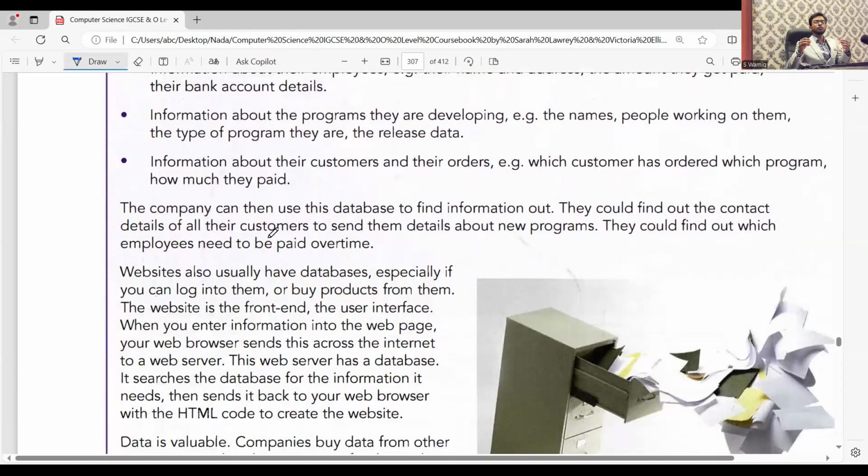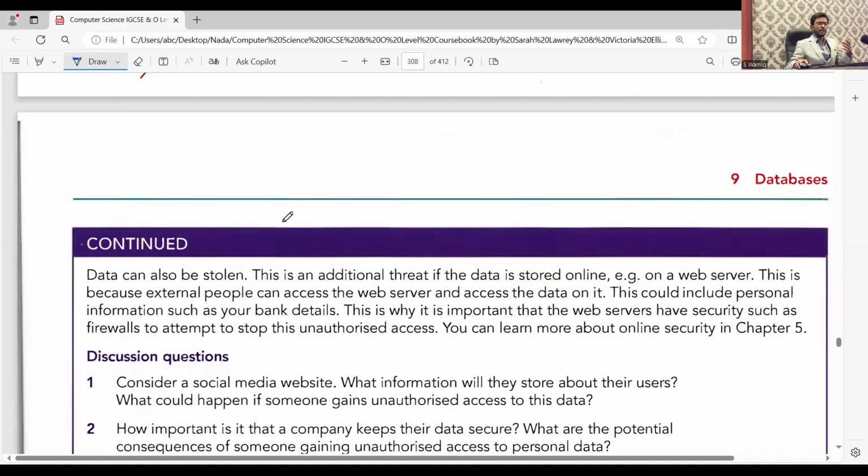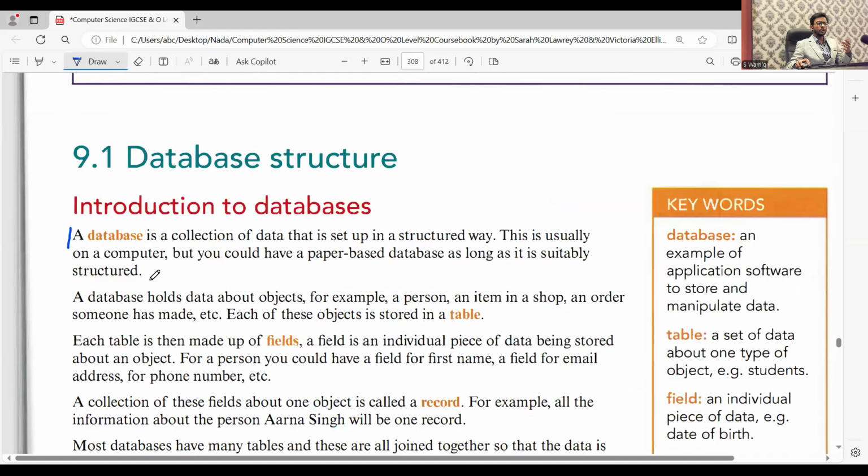whenever the company wants to find specific data from all of that, they just go to the database and it gives them easy access. The reason is that it is structured, which makes it easier to find. So data is valuable, and it has to be in a structured format so that it can be used. If I give you a comparison of a paper-based system and a database system, you would understand yourself which one is better. I hope that the first terminology regarding the database is clear to all of you.